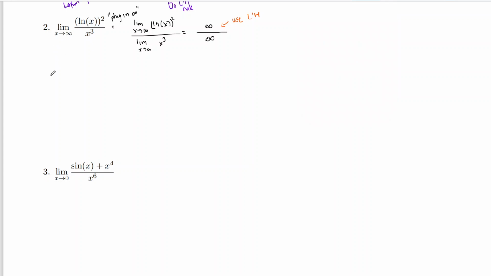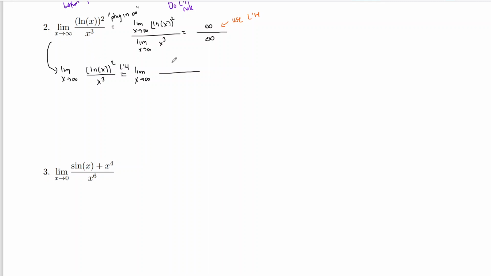So exactly like last time, I'm going to start by just rewriting it. We got the limit as x goes to infinity of the natural log of x all squared over x cubed. And L'Hopital's rule, which I'm going to write over this equal sign like I did last time, says do the limit to the same value, but I want to do the derivative of the top and the derivative of the bottom.